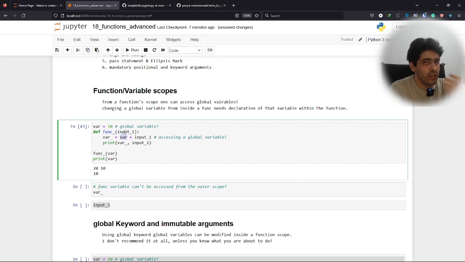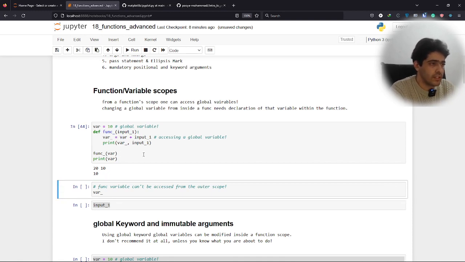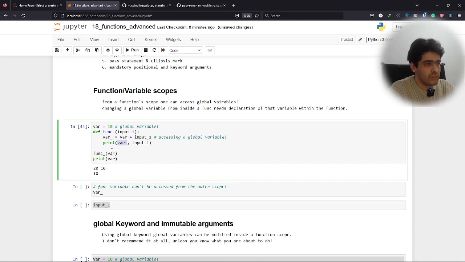And input 1 is an input argument, so this also belongs to the inner scope of the function. So, as you can see, we can access the global variables within the function's scope. This is one feature we saw so far. As you can see, var is equal to 10 and it is not changed, var underline is equal to 20 and input 1 is equal to 10.